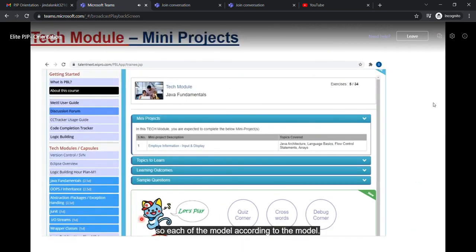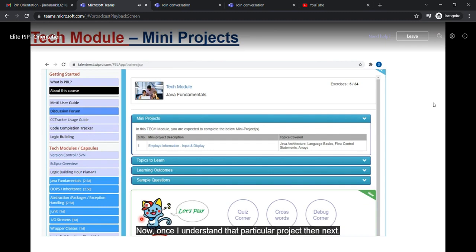Each module will have 1 or 2 projects. Once the project is open, it is not that you are straight away going to do the project. Just go through the project and understand what is the requirement, what is expected from you on the particular project.